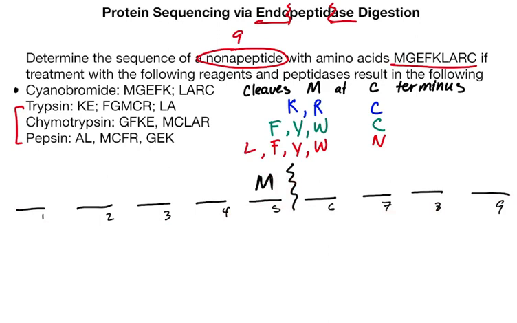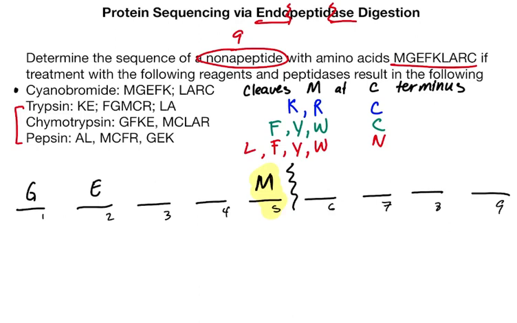Right? No other position would give you this kind of pattern where you have a pentapeptide and a tetrapeptide. So we're sure that this is the position of methionine. The others you're not sure yet, okay, because it's only cyanogen bromide. So we're going to use different endopeptidases to get their position. So we're just going to copy, okay, these aren't set in stone yet.